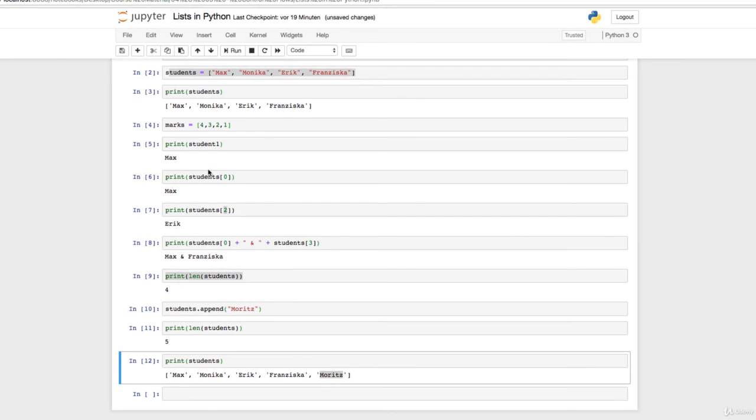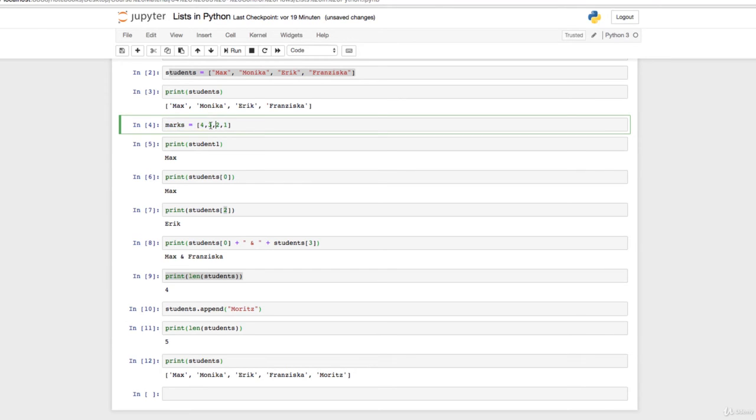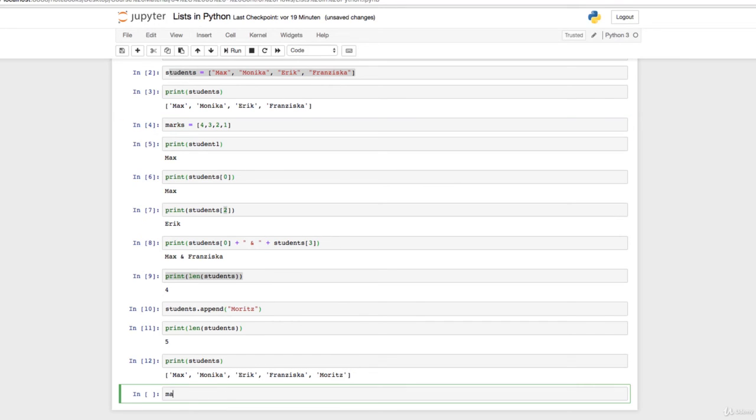Now let's go back to numbers quickly, because we had this marks list which contained 4, 3, 2, and 1, and let's say these are the marks of our group. And now let's add a number or a mark to our Moritz.